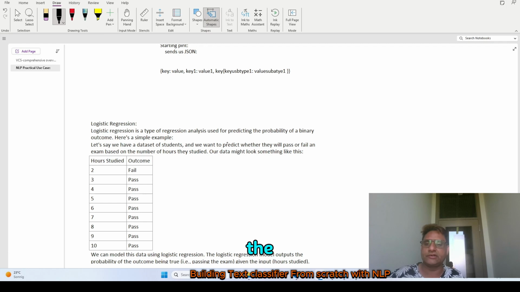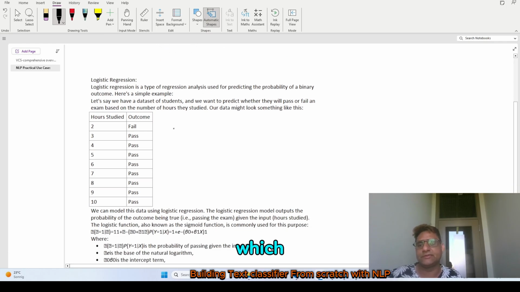So coming back to the point, not wasting too much time, this is logistic regression. Let us say that in our case, any text is ultimately also converted into vectors of numbers.